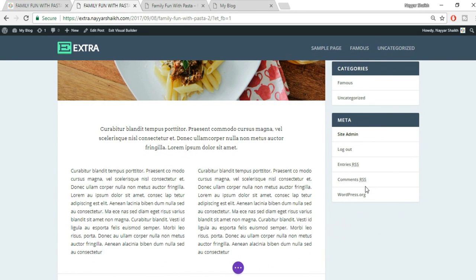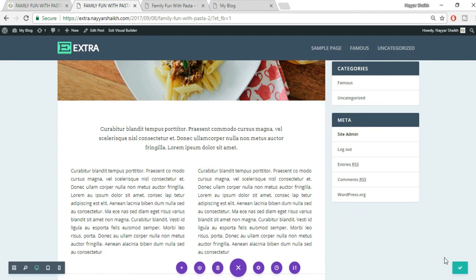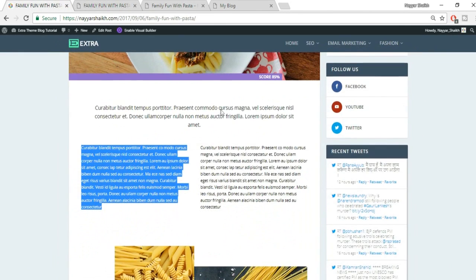There are two different ways of saving changes. First is to click on this button. Here you'll get this save option, so just click on that. And second is to press the Control button and S button together. So Control S would save this page. Fine. Now let's see what comes next.